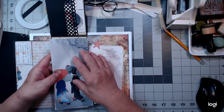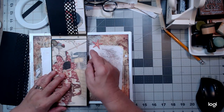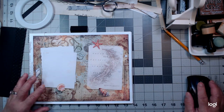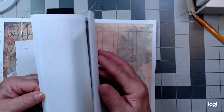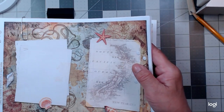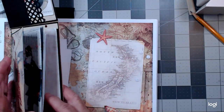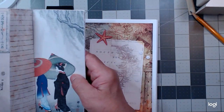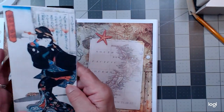I thought, if I can get through this, I'm choosing my papers right now, and I wanted to show you that I was looking through, let me see if I could zoom in. These are papers that I've had in my stash from a digital kit that I purchased from Victoria Designs, and I wanted something for this signature that I have here, right here. I'm just collecting bits and pieces of paper. This oriental paper, and then I'm just trying to build this signature.